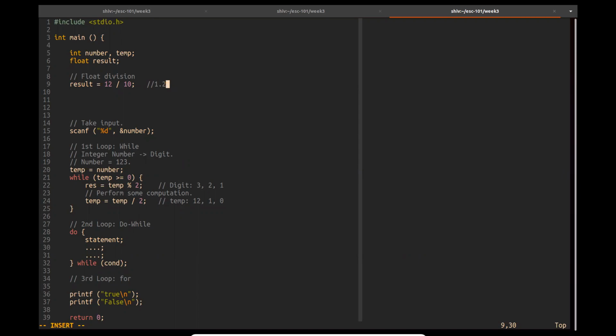So, and does anyone differ whether the value of result would be 1.2 or not? Sir, I think it will be 1. It will be 1. Okay. Why? Sir, because 12 and 10 are integers, so it should give an integer. Right.